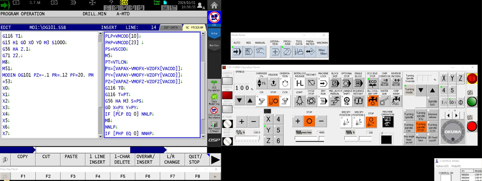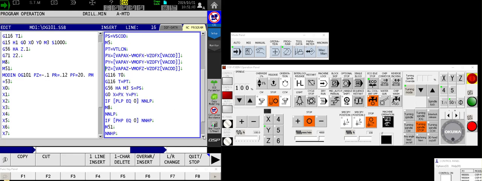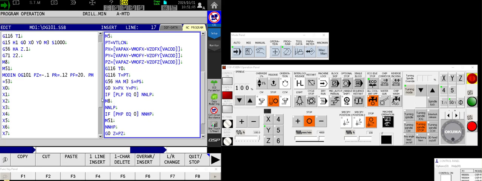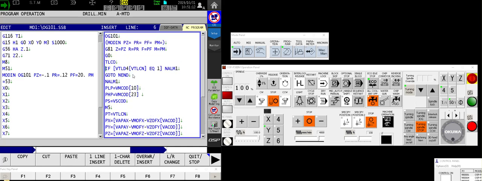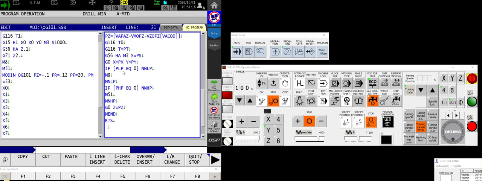Then I will position the machine to X equals the variable I set here, Y the variable I set here, and then I will start going through a little logic for coolant. If my low pressure variable, you saw that up here, that guy right there, if my low pressure variable equals 0, in other words I did not have M8 on, skip around the M8 call.